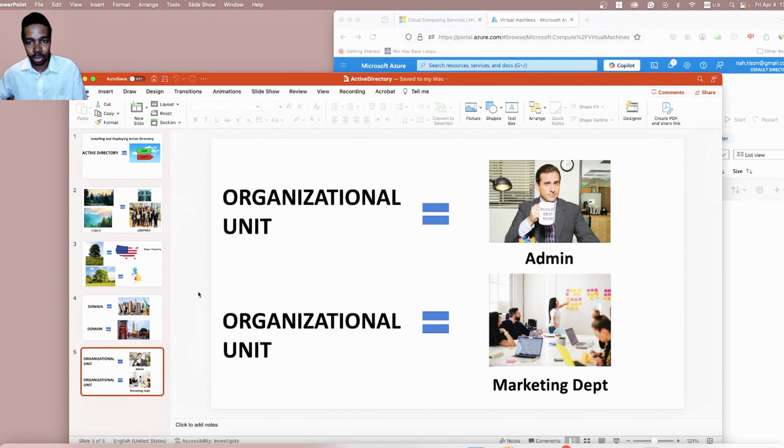And the organizational unit would be the actual units within that company. For example, one person, admin, could be an organizational unit, or a bunch of people. The marketing department could be an organizational unit. And you'll see we'll be making organizational units within our Active Directory, and little things like this. I feel it's a good quick overview.